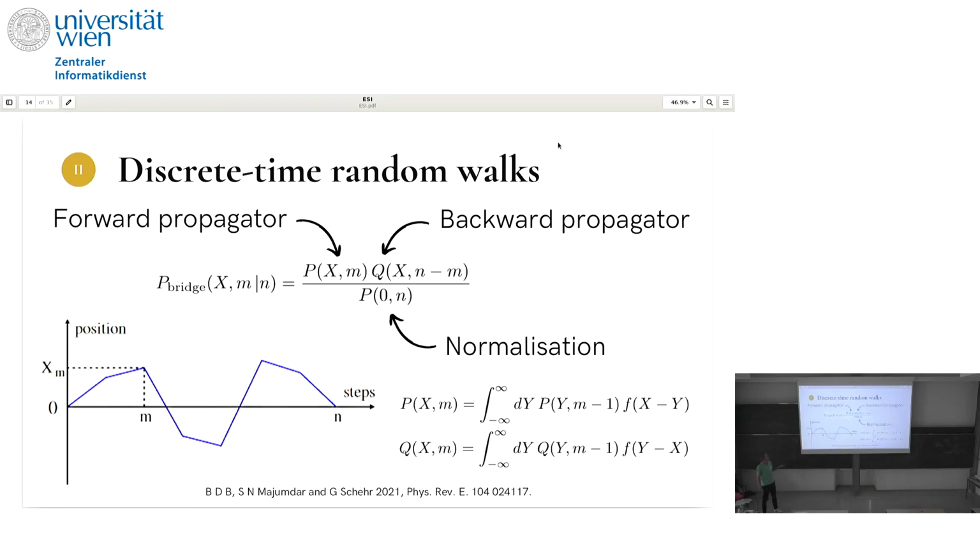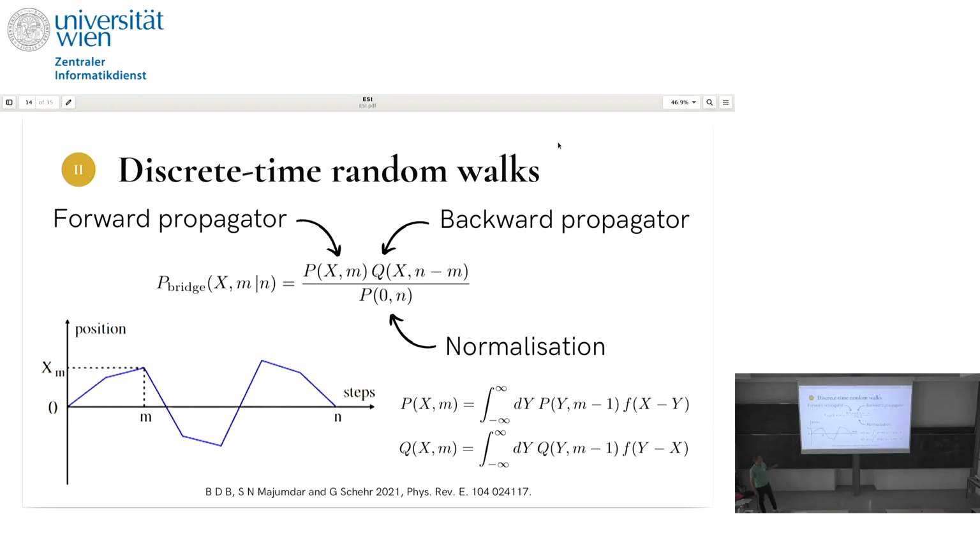So essentially what we do is that we look at the bridge propagator. We ask what is the probability that the bridge process at time little m is located at xm. Due to the Markov nature of this process, we can decompose it into two parts. The first part, for the particle to be there, it must first have propagated from 0 to xm in m steps, and then it must have propagated from xm to 0 during n minus m steps. And these trajectories are independent due to the Markov nature of this discrete time random walk.